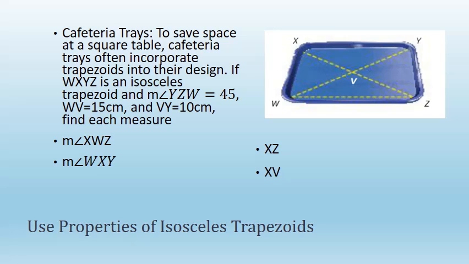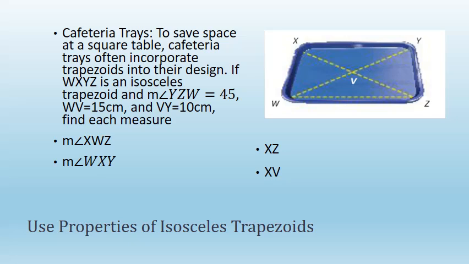Okay, well, we're looking at trapezoids, and then a little later on we'll look at kites, but right now we're going to look at trapezoids. So now what do we know about a trapezoid? Well, a trapezoid is a quadrilateral, a four-sided object where it has exactly one pair of parallel sides.